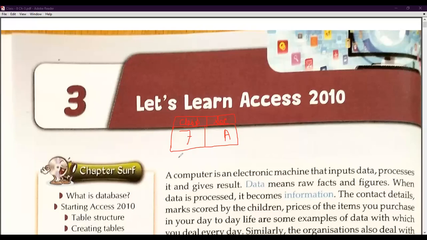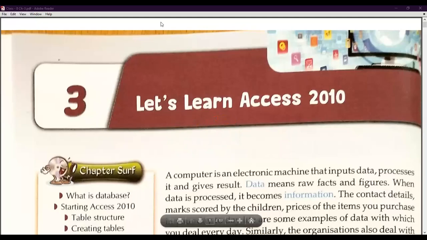You know that this 7 is referring to the class and this A is referring to the section. So this is how this 7 and this A become information. And if we aren't specifying the column, the field, then this 7 and this A were just data. Okay, so this is how you can understand it.